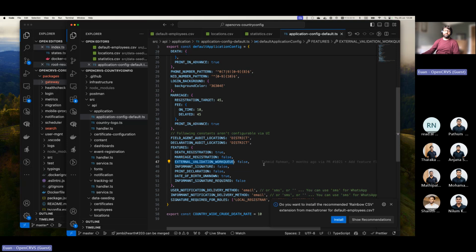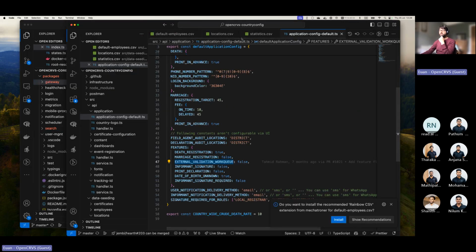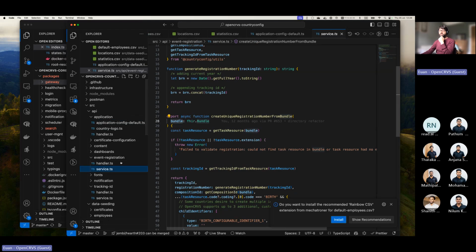So we made this queue and we said, okay, you can use this endpoint, the event registration endpoint in country config, to save the data to that system. But we don't have any control of that system. It's a legacy system. It sometimes is offline, which is why people don't like it and why they want to upgrade. And the experience of OpenCRVS is hampered by that, but the country wants to do it, fair enough.